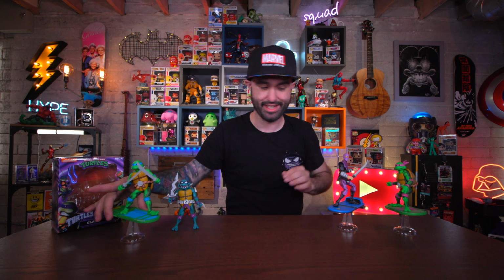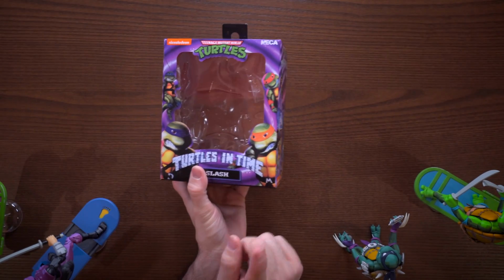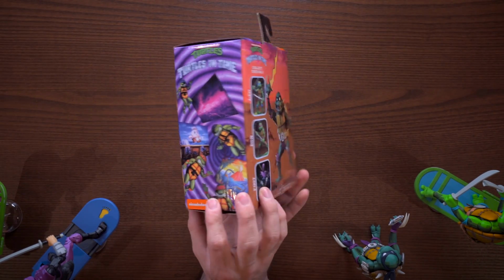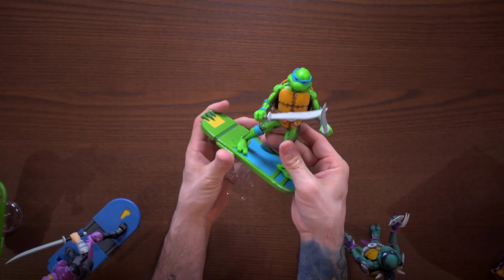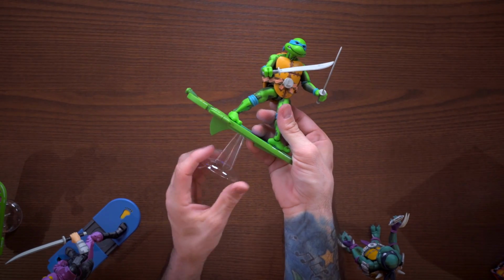This is definitely my favorite figure out of the wave. I mean, as you can probably understand. But Turtles in Time, Wave 1. They come in boxes that look like this. You can find them at your local toy retailers, collectible stores, action figure slayers, whatever you want to call it. I think that all these are awesome. Definitely, like I said here, once you lock that board into the plastic stand here, you're good to go and it's not going to fall out very easily.